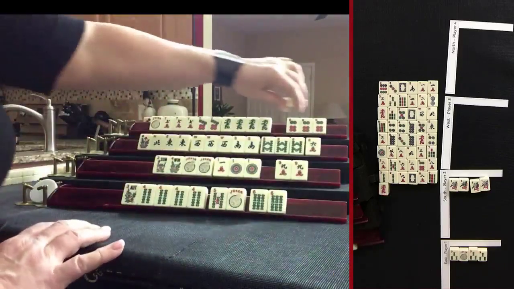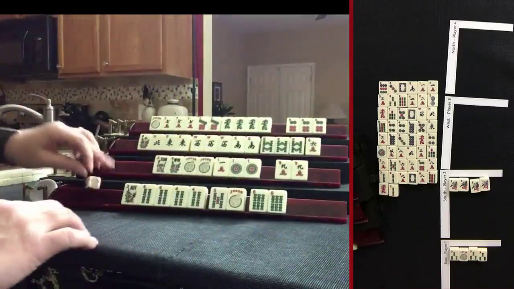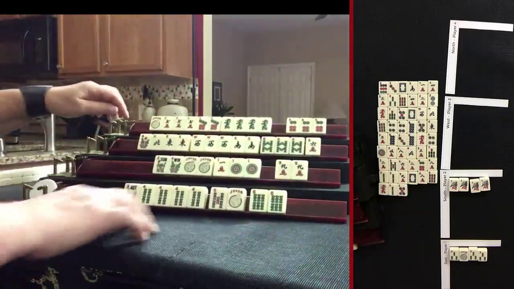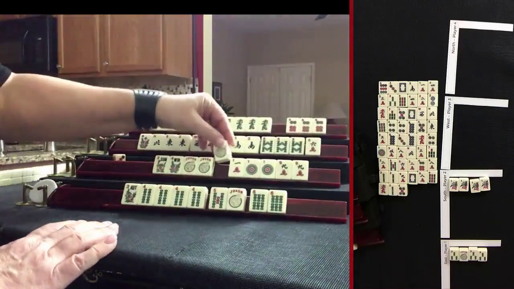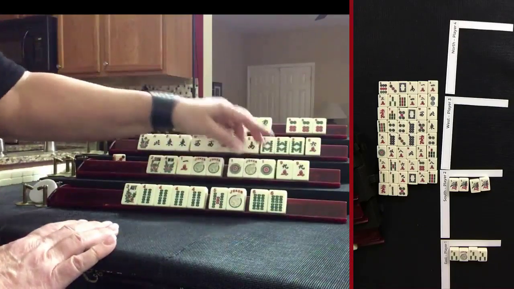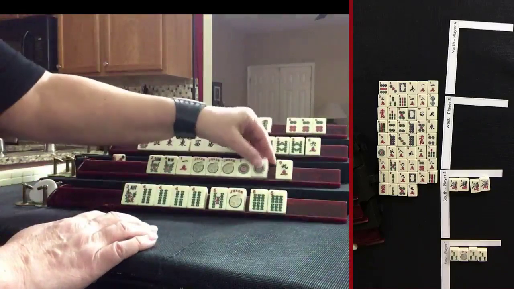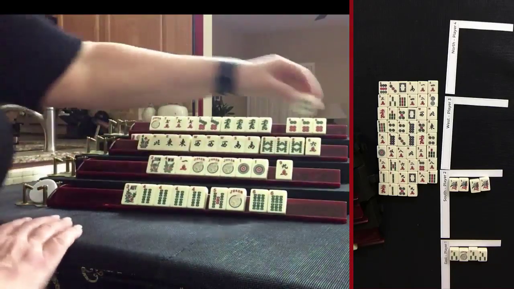We need 7 dots. We got a 2 bam. 5 dot. We need 5 bams and a joker because there's a 5 bam out now. Oh, that's nice. Oh, okay. This hand is 1 away from ready. We're going to discard 9 crack. They're looking pretty good now. That switch to ones was a good move.